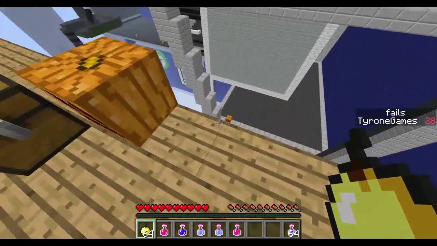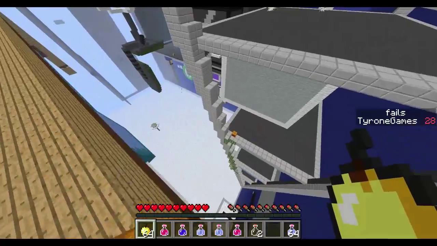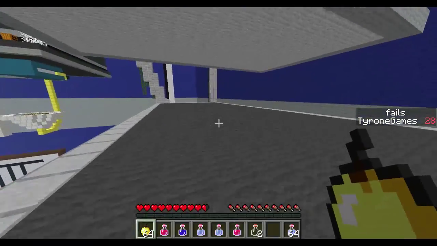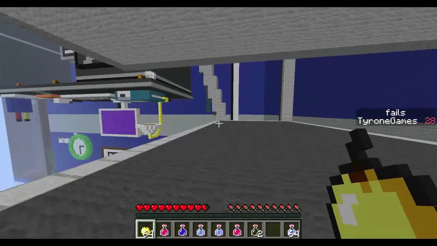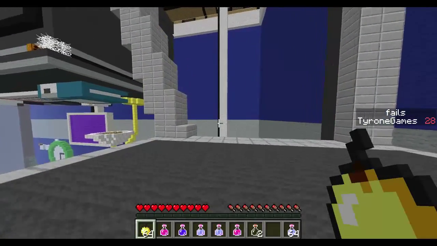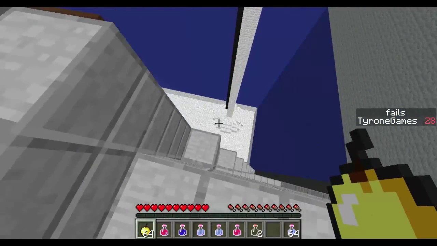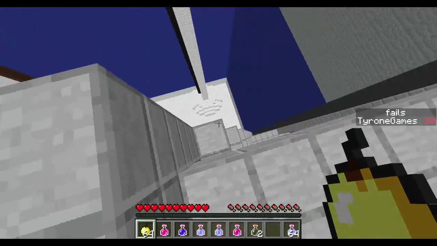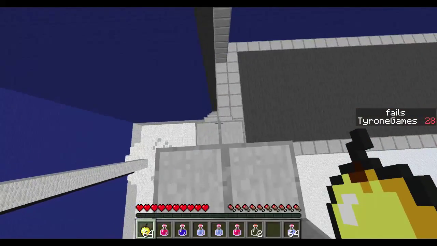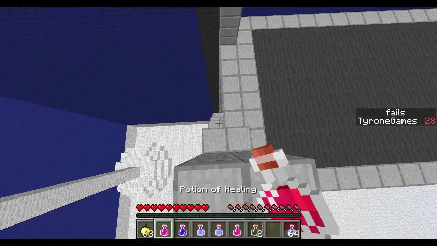Okay, let's go. This time, I need a sprint. Oh man. Alright, okay. We made it. Alright, now where do I go? I'm confused. I guess let's go down. I forgot to get potions too. Oh well.